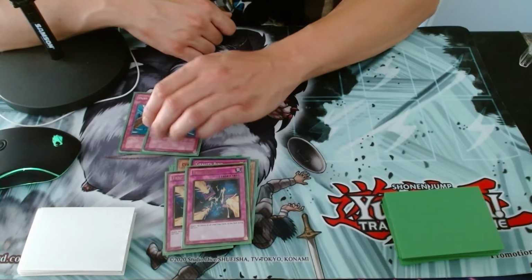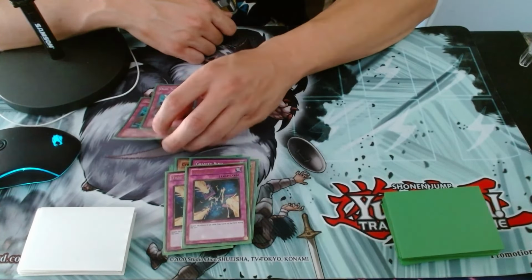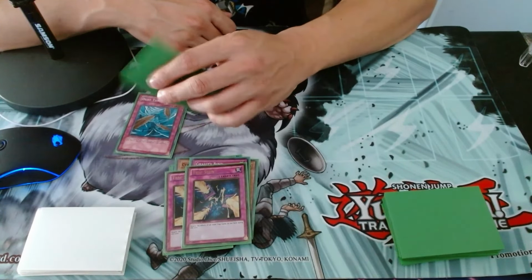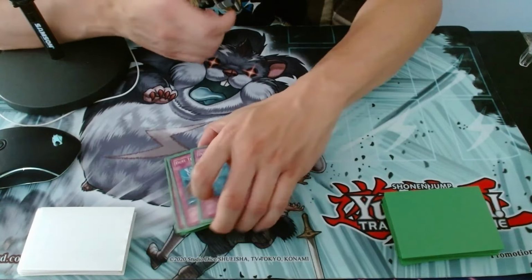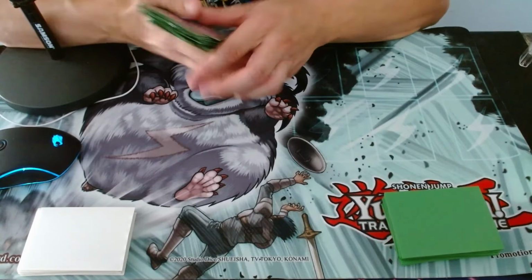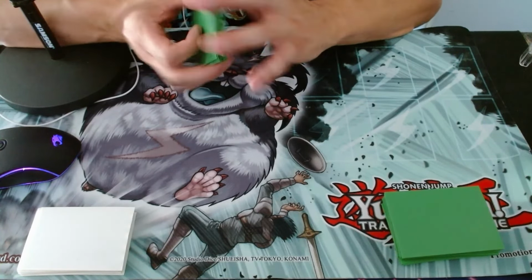And then I have the Dust Tornado because you can hit continuous cards and get them off the board. If you're playing against an Ultimate Offering deck, for example, you can hit the Ultimate Offering and they won't be able to resolve it. But mainly this is for Royal Oppression, to be able to get rid of it one and done, so you don't have to deal with it anymore. So that was my side deck. I don't think I would change anything per se just yet. I'm going to have to do more testing with this deck going forward.